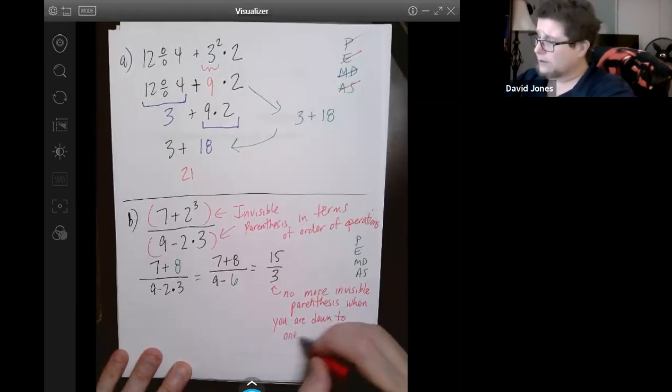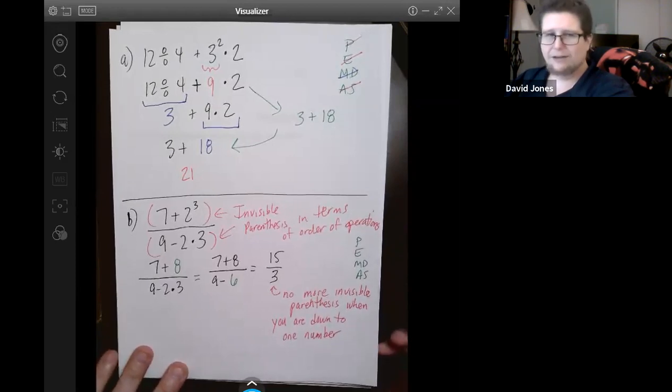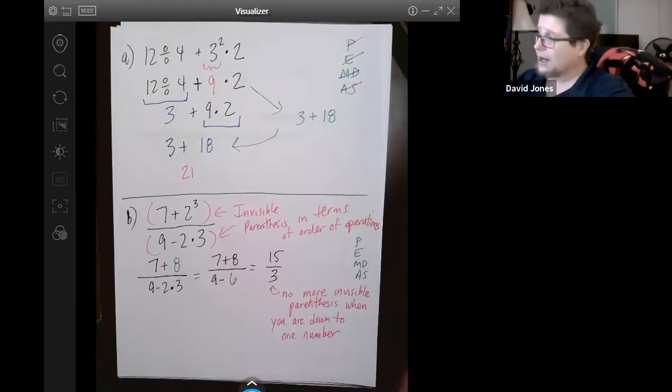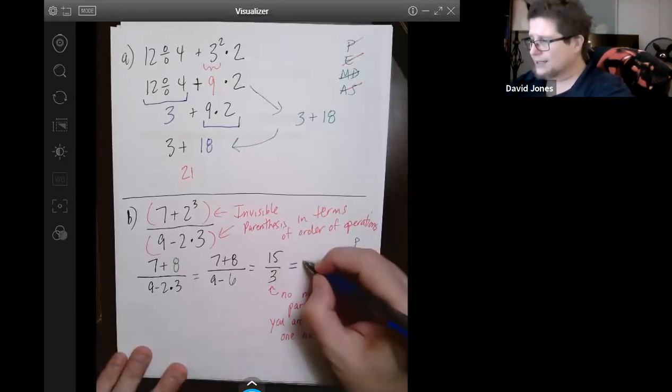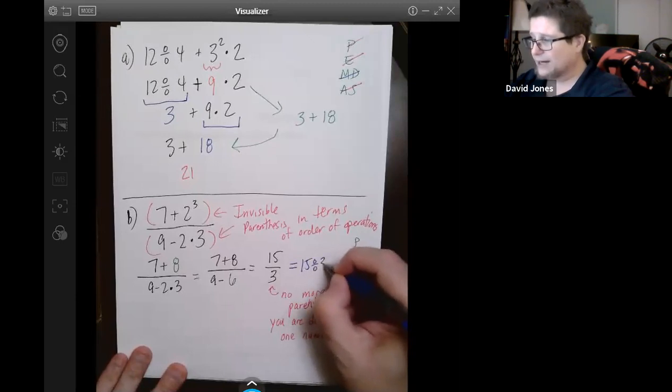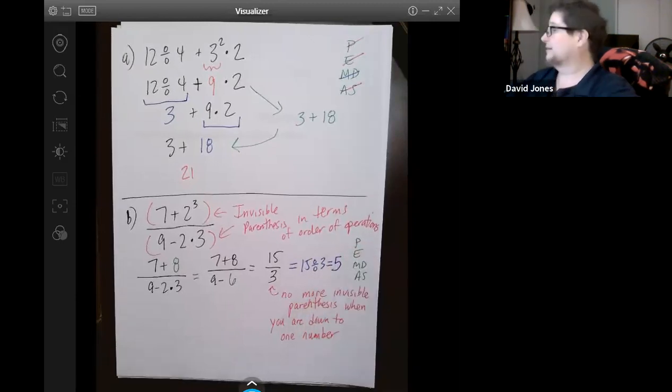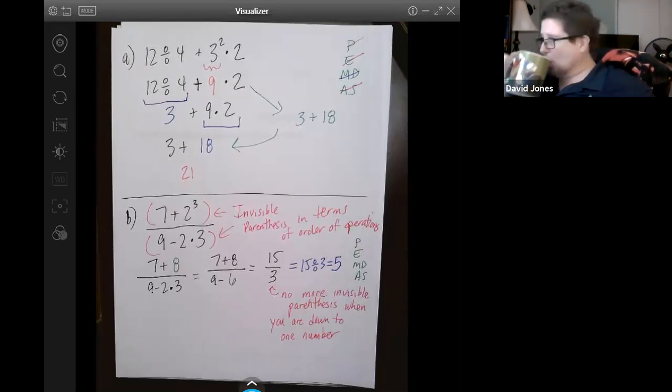One number. And it could be a multiple digit number like this. 15 is longer, it's got more than one digit. At that point, then we deal with the fraction bar. 15 over 3 is the same thing as 15 divided by 3, and that's 5. So it's good to recognize that fraction and division mean the same thing. All right, let's keep going.